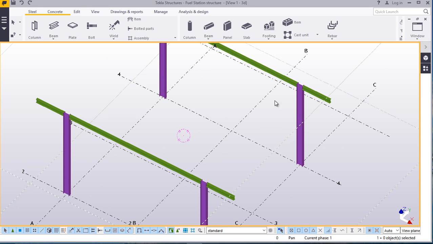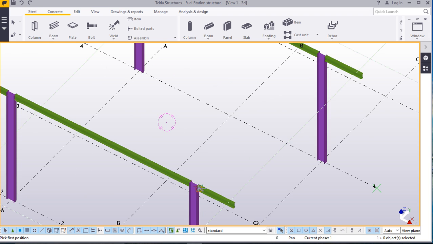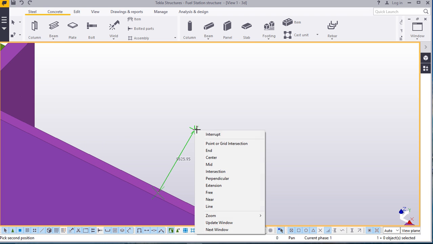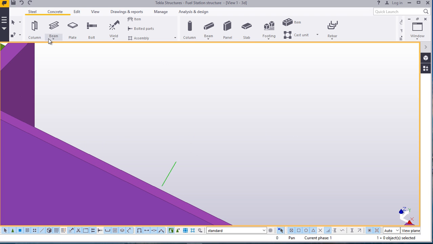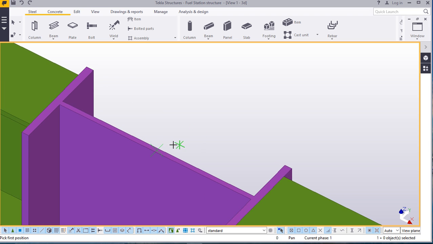Now I want to link this beam and this. I'll come to beam, click that. I'll snap in the middle here. Just snap in the middle there and make sure you're accurate, because the mistake you do here might block you on the next step.